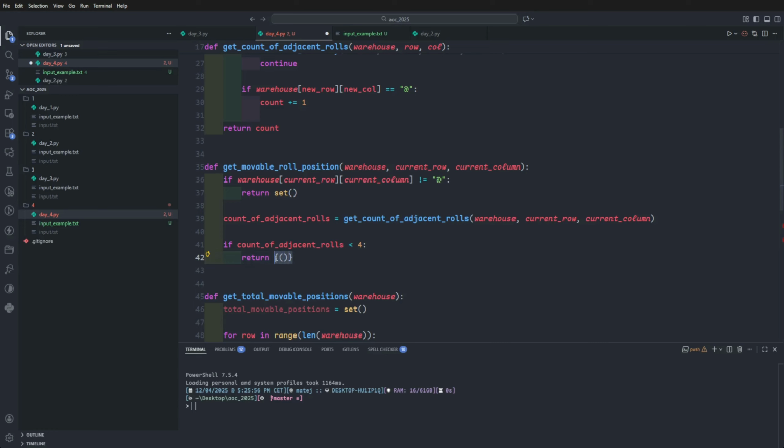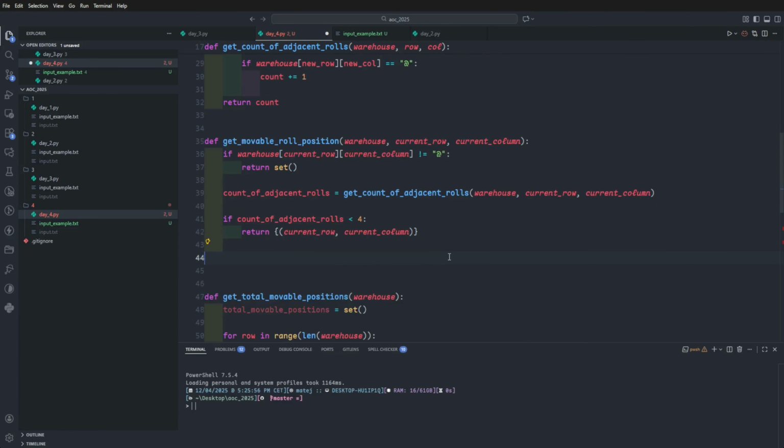The curly braces in Python in this way define a set. So that's why I'm doing it. And we will return a set with a tuple that will contain current row and current column. Otherwise, our fallback will be to return an empty set.